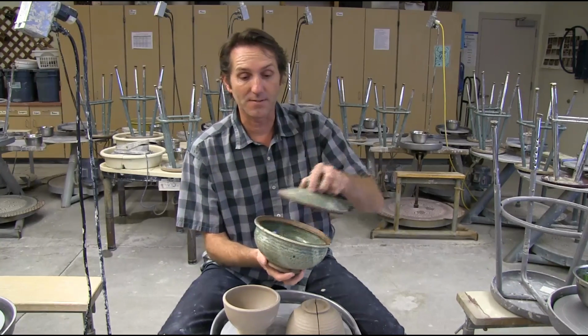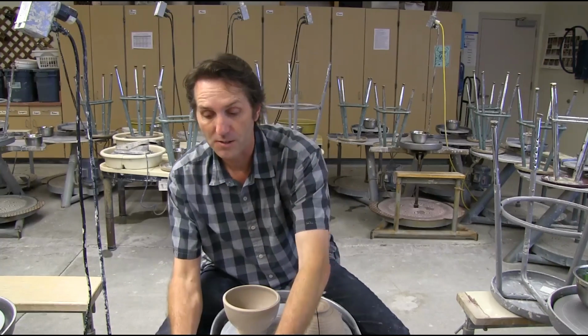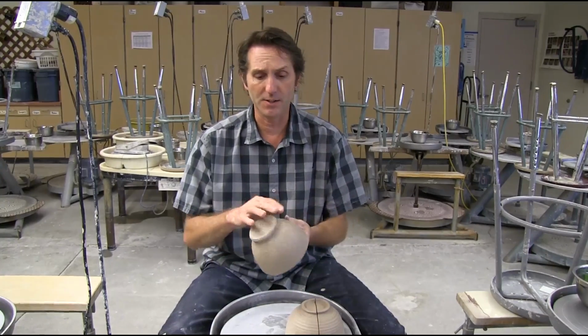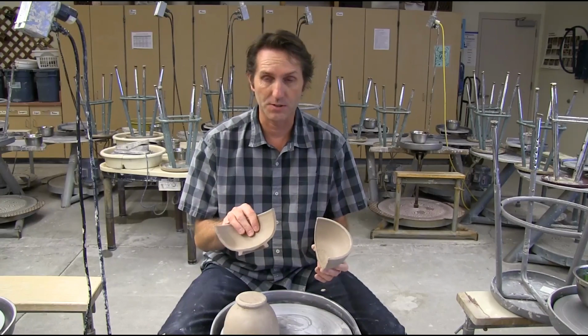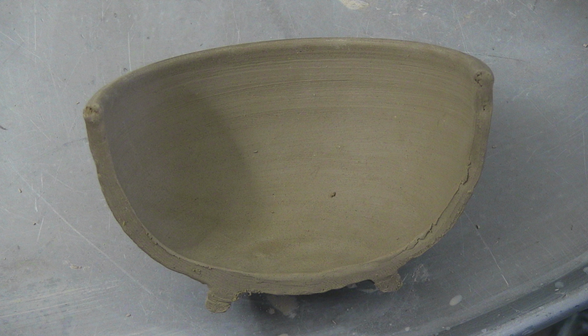We trim to make things fit, such as this lid, and so those properties are important with trimming. I have here a pot that is untrimmed, and I have one that's trimmed, and I cut it open so you can see the wall thickness in it. This describes the uniformity I was talking about and the aesthetic, that foot ring to hold on to.